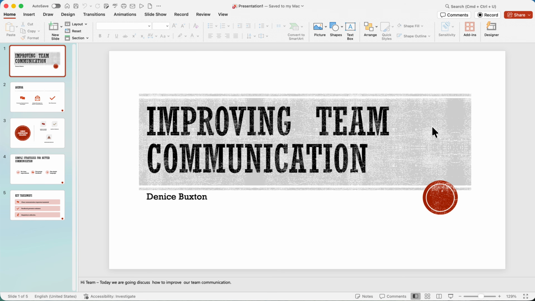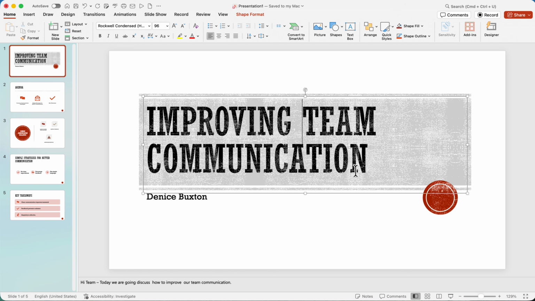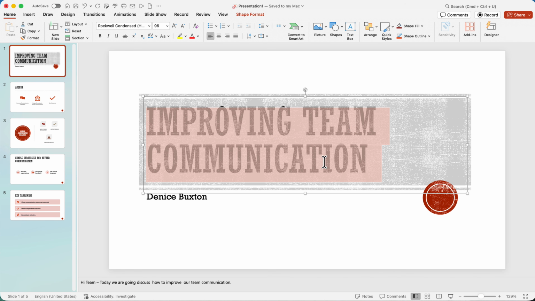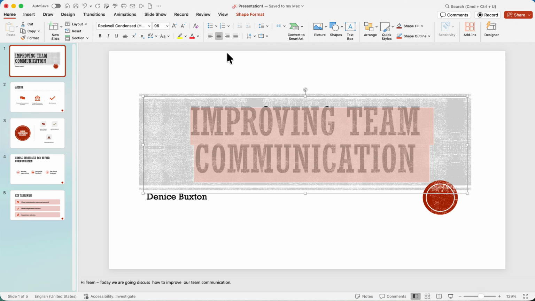On this first slide, the issue that I want to fix is the spacing. Between improving and team, there's a blank space, so I'm just going to delete that space. And I also want it to be centered a bit, so I'm going to highlight the text and click the center key.